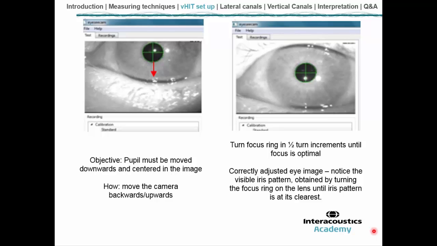One thing to also note on this setup or this picture is that there are 2 reflection lights visible. These are not desirable to be within this green circle region. The green circle region is where we're going to be measuring the eye movement from, and these can produce artifacts if they're present inside it. So what we recommend to do is just tilt the head very slightly forward, maybe 5 to 10 degrees, and this will eliminate these reflections.